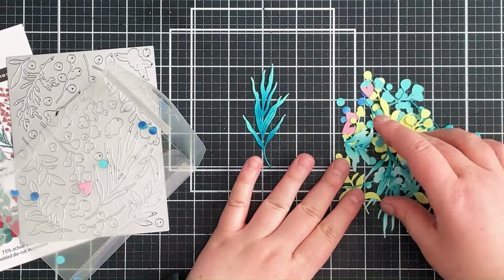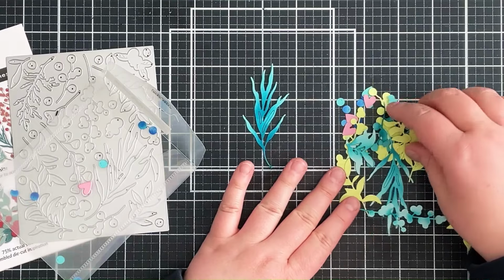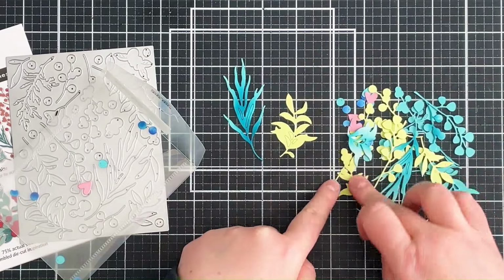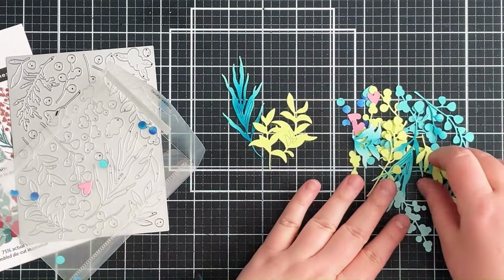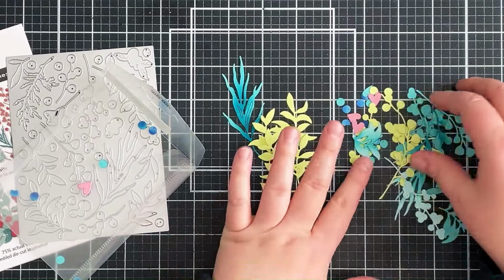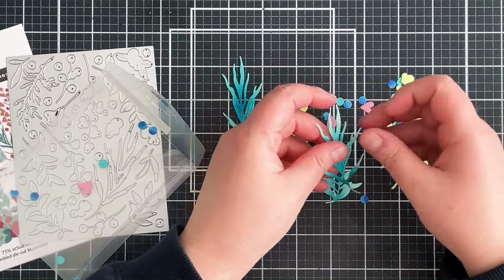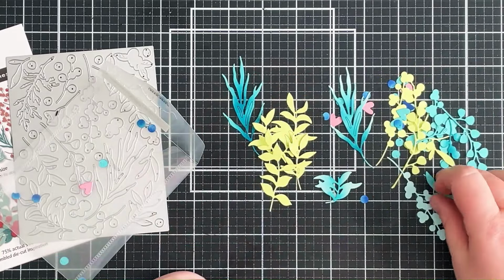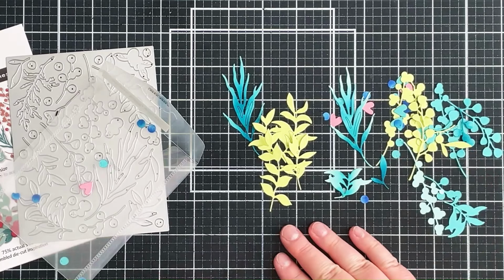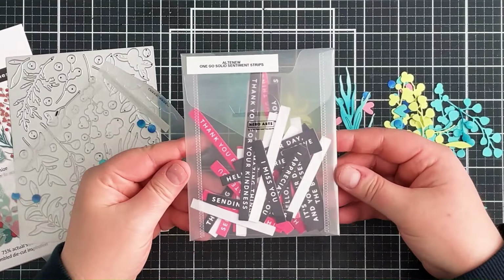I have actually got a few hearts in this pocket. They're from another set that I'm going to use a little bit later on, but I popped them all in the same pocket. And so this is a great way to use up some of those leftover pieces. I didn't want to throw all of these away. They work perfectly fine for future projects. And if I've got the space to keep them, I'd like to do that. So now I don't have to go ahead and cut all of these pieces out, which is really great. And it makes for some quick cards.